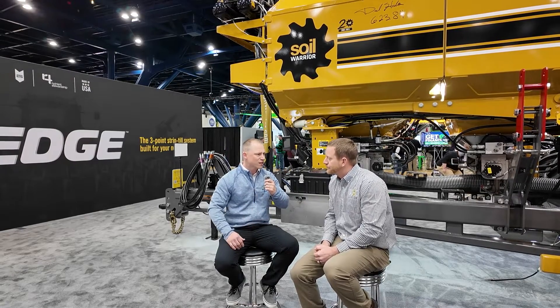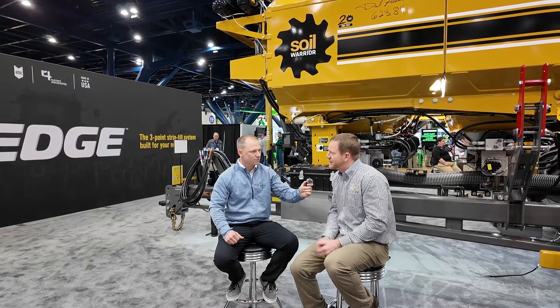From the seedbed prep standpoint, we kind of hit that residue piece, which is all to get to that seedbed prep. Are there any other considerations, maybe even from those two-pass operations, anything to think about from a seedbed prep standpoint? Well, one of the main benefits you can get out of strip tillage is you're picking up efficiencies with the amount of passes going across the field. If we can reduce that down to a single operation — like we have here with our Soil Warrior, where we are preparing the soil by opening it up, mixing that fertilizer into it in a single pass — that's a great efficiency you can pick up on the farm. Being able to do that in the spring while applying fertilizer is a great way of being able to do it.